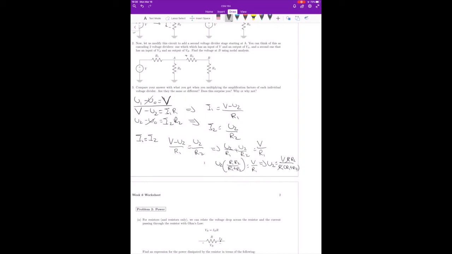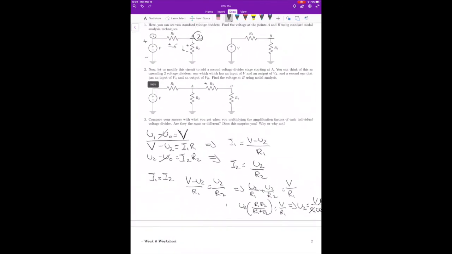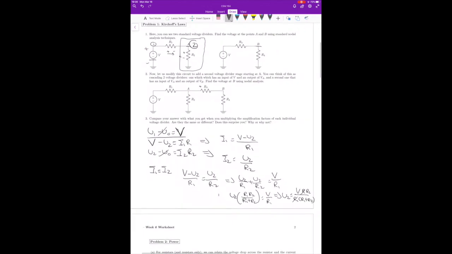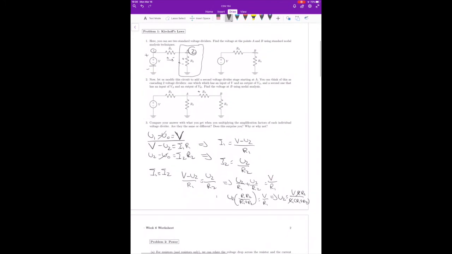As a reminder, what this is saying is that the voltage at this node over here is equal to the proportion that R2 is among the total resistance times the total voltage. So basically, some certain proportion of this voltage is being distributed to this node across this R2. And then the other remaining portion is distributed across R1. That's why we can say that V times R1 over R1 plus R2 is the other part, the voltage across R1.